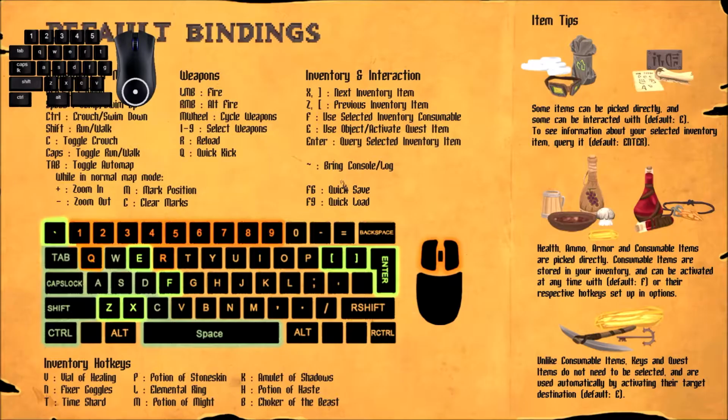Now for keybinds, I pretty much keep everything where they're at, because there's just too many things to change. We have all the weapons, and we have all these inventory items that we make use of most of the time. The vial, the time shards, elemental ring, potion of might, amulet of shadows, potion of haste, even the choker of the beast we use. That's just too much to find a keybind for everything, so I just stick to the standard layout.